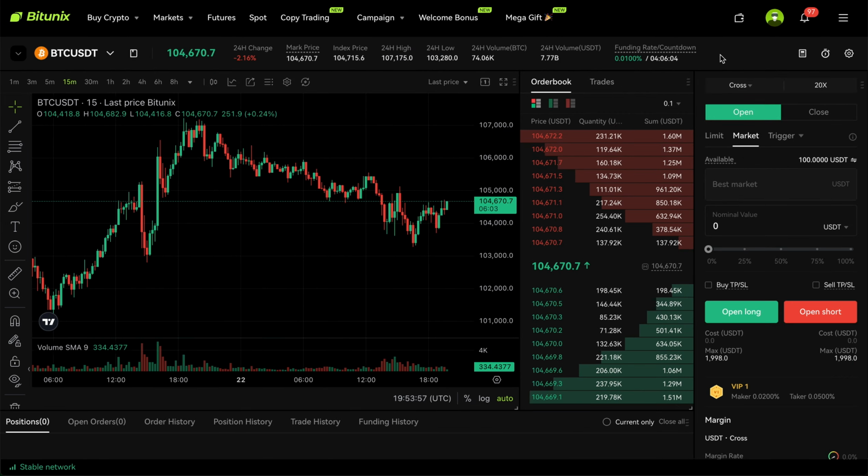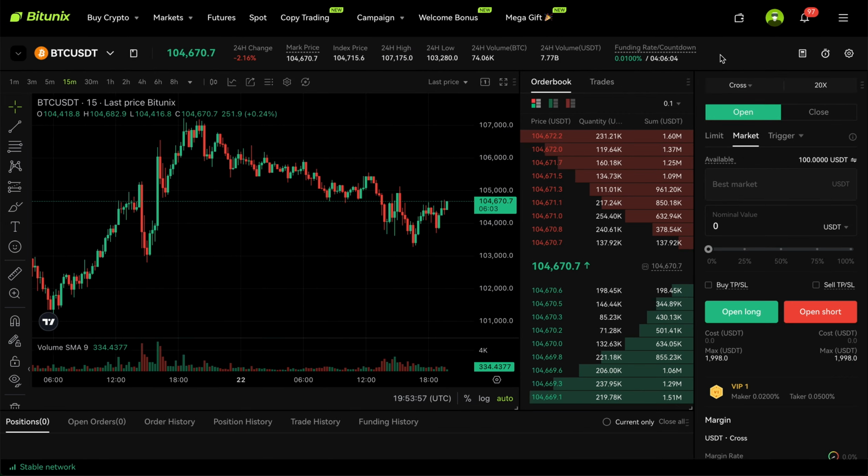You have your charts, which are integrated with TradingView. You can do all your technical analysis right on the screen, which is helpful to get in and out of trades. You can also open positions directly from the chart here. So if I click this plus icon, I could put like 10%, for example, and create a limit sell order. I can go up here, etc. I can go down here to do a limit buy order. So that's a little feature I think not many people know about.